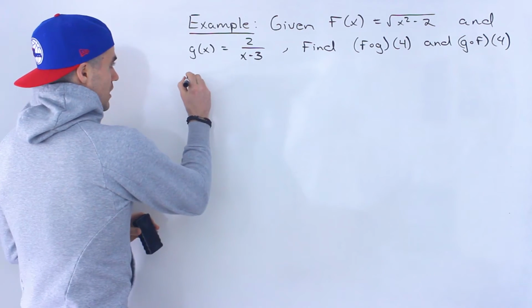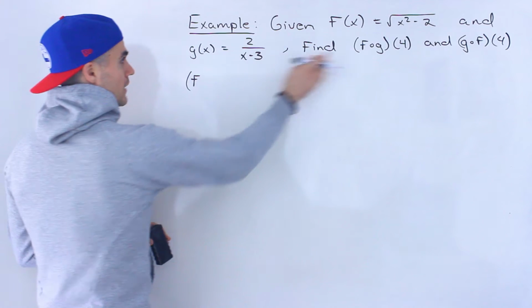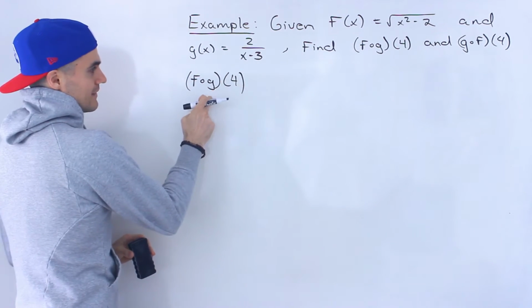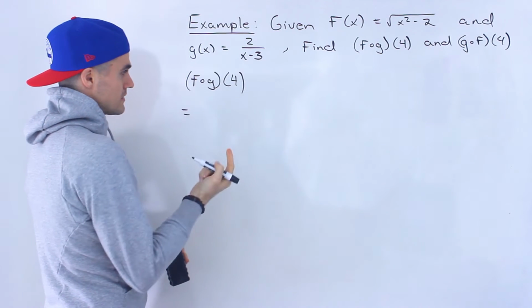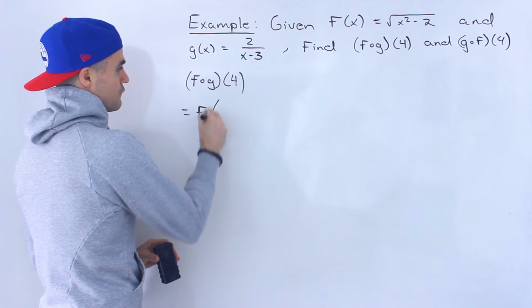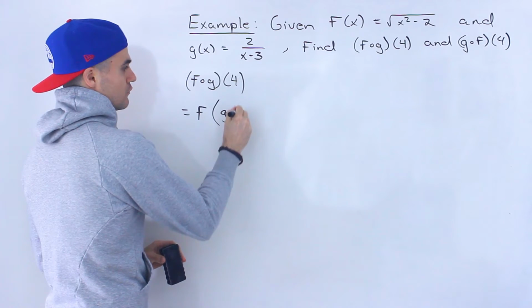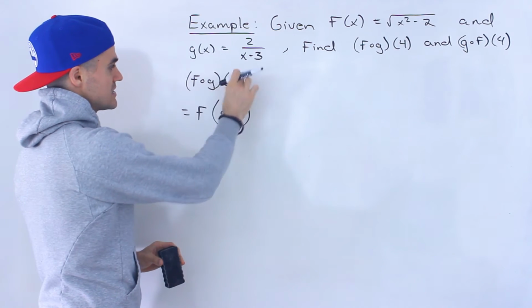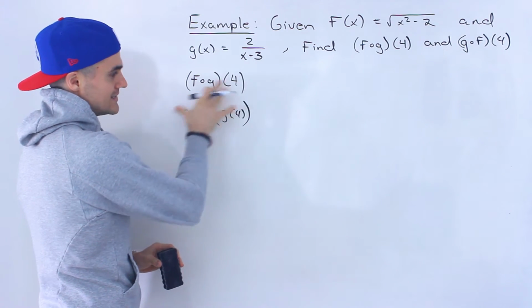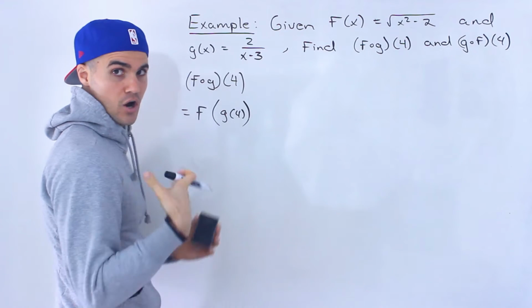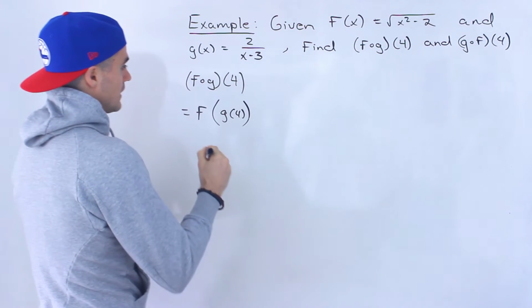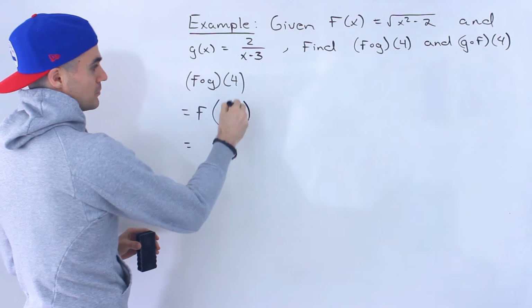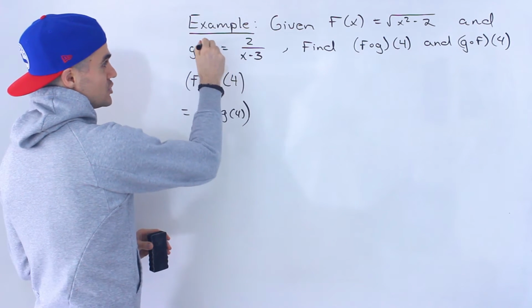So to start off, I'm going to rewrite this one over here. If you see something like this, another way to write this right here is f of g of 4. And personally, I actually like to write it like this. So whenever I see something like this, I automatically convert it to this kind of format. Both of these are the exact same thing. And then it's a lot easier to deal with because now what's g of 4?